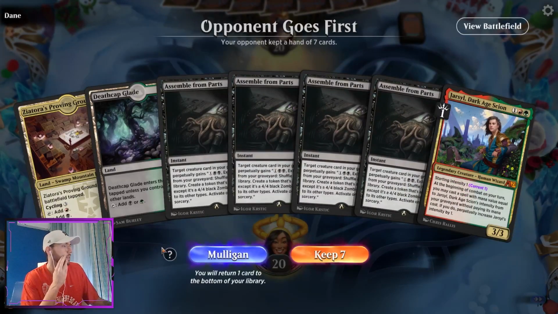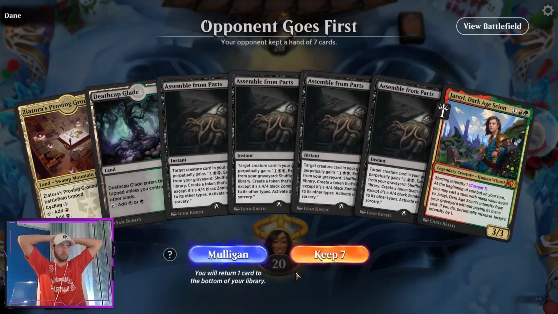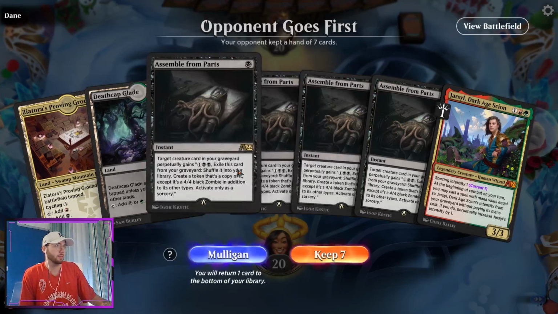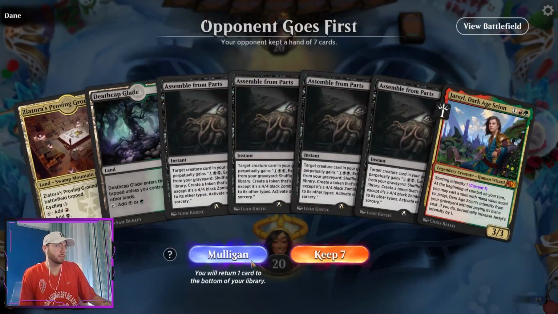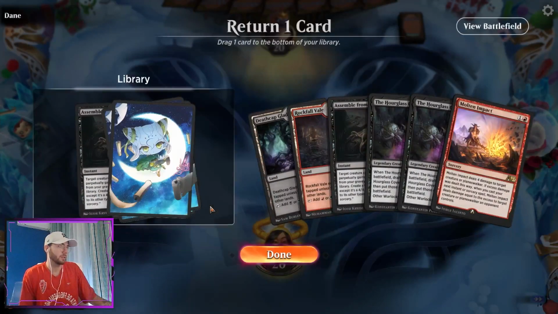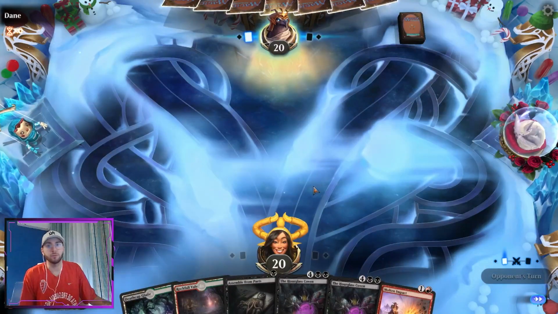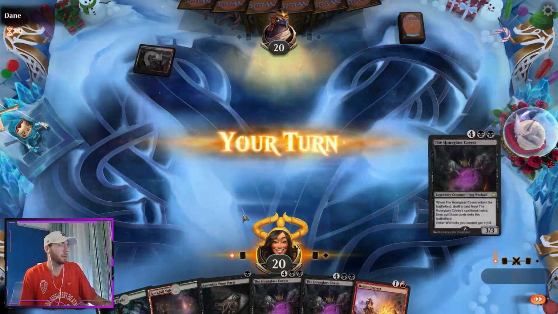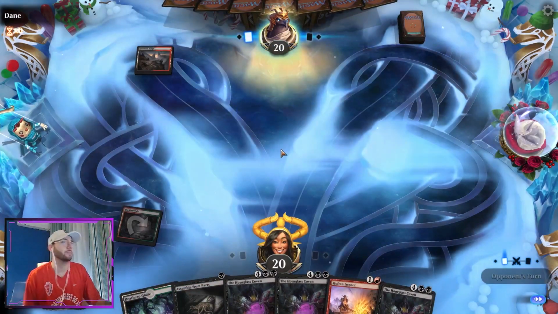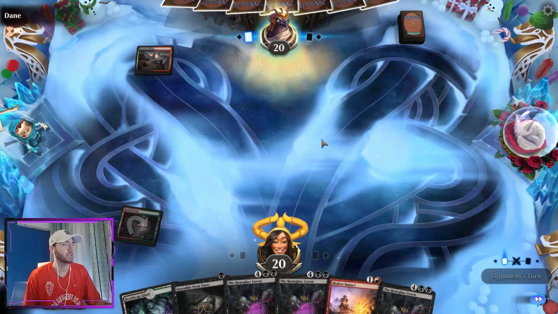4 assembles, 2 lands and a Jarsyl. I suppose we can't keep this, actually, unfortunately. Even if we are on the draw. Yeah, I don't think we can keep this. I suppose this is better. Still get rid of 1 assemble. And now we got triple Coven. All these draws are being a little ridiculous, but let's see if we can work with them.